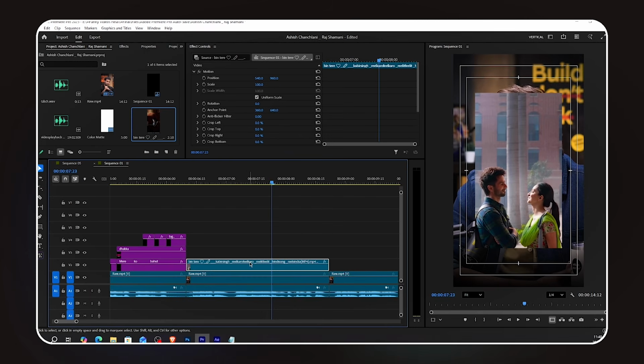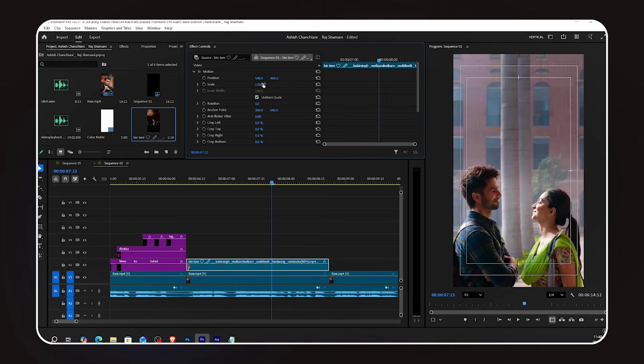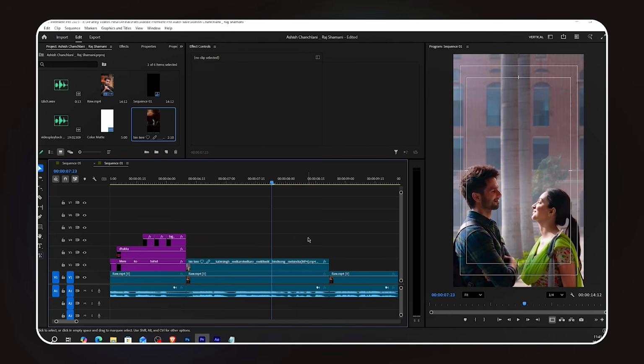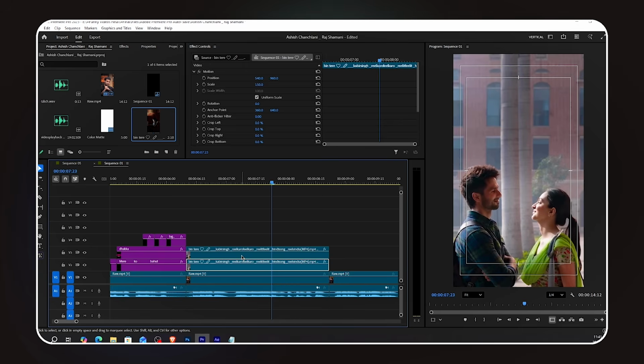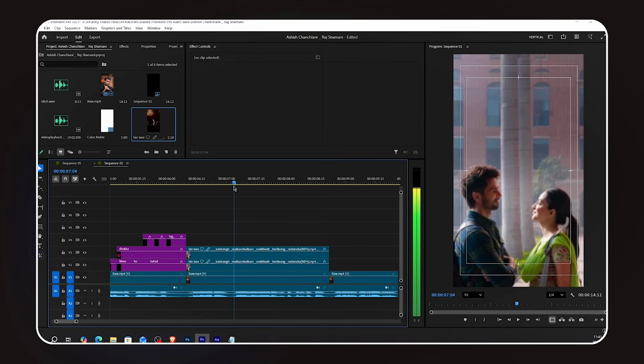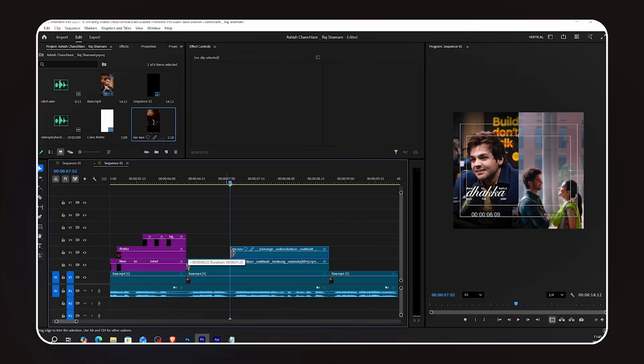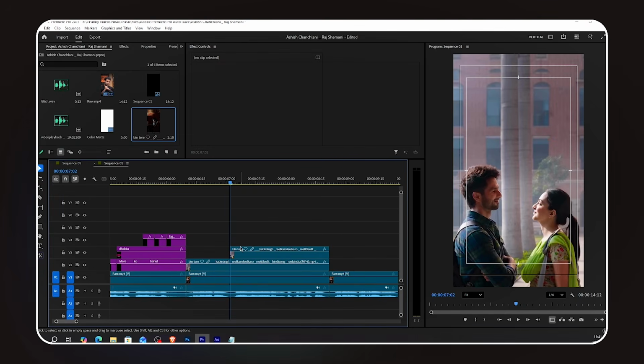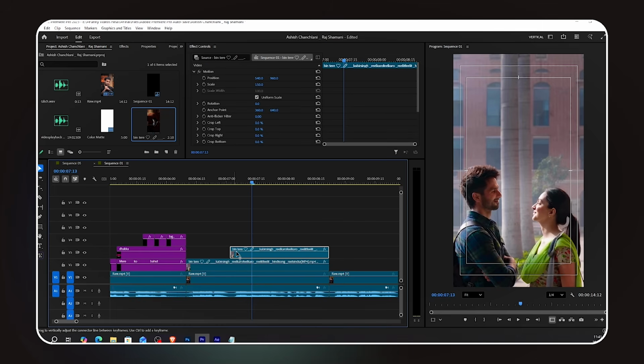When you stretch a clip with the rate stretch tool, it slows down the playback speed. So the clip becomes longer but plays in slow motion. It's a very quick way to fill out a scene and it also adds a nice cinematic slowdown effect. Now I duplicate the movie clip and cut it right in the middle of the timeline. So I have 2 versions of the clip side by side.